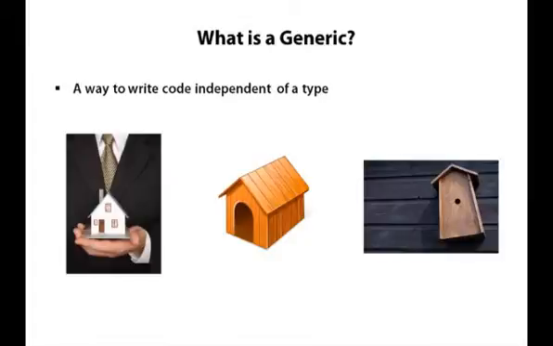I've got a dog house here, and I've got a bird house. Now, you might write some code in Java that incorporates some of the things that have to do with a house. You might have it have some methods to open a door, open a window, or let someone in the house, let someone outside of the house, count the people that are in the house. Some generic code that applies to any kind of house, anything that provides shelter that some animal or person lives in. Now, if you don't have some way of specifying that code to work on any kind of type, then you're going to have to write a specific class or a specific type and repeat that code for a dog house, a person house, and a bird house.